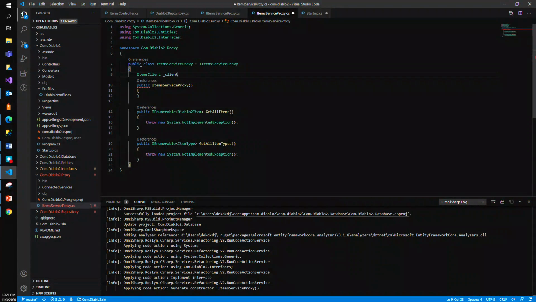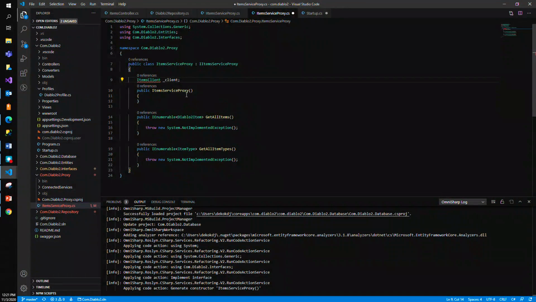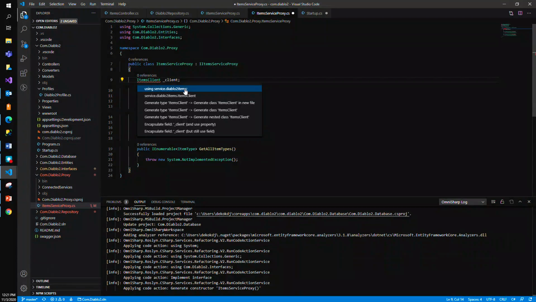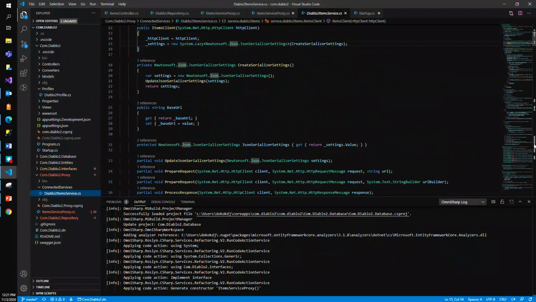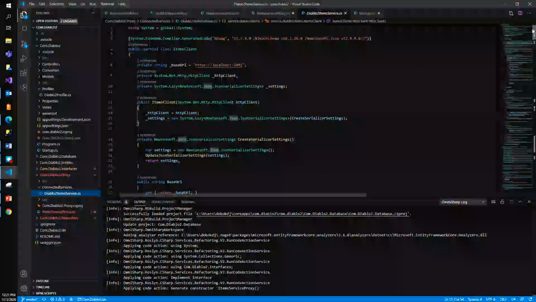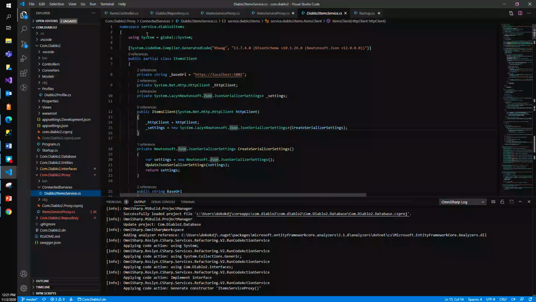So I'm going to say client, my items client, service.diablo2 items. I should probably actually change the namespace of this while I'm here. So the namespace should be service.diablo2 items.proxy.